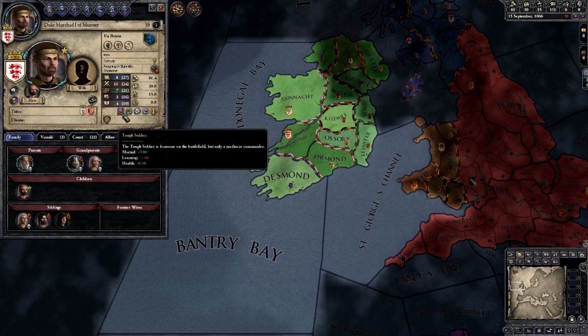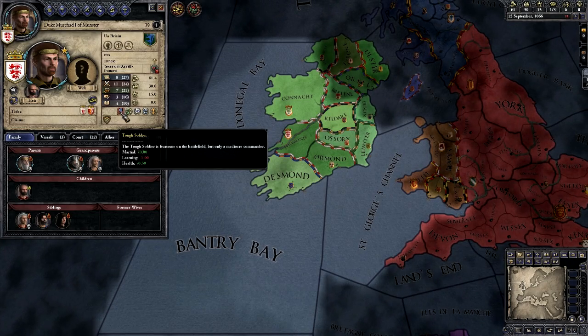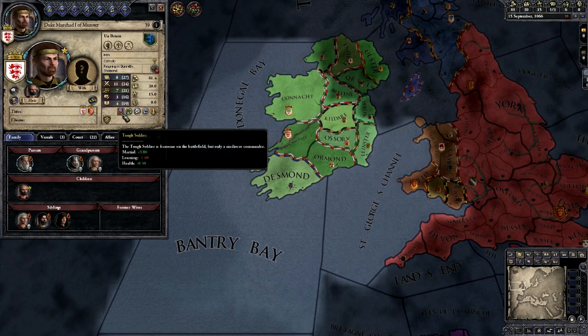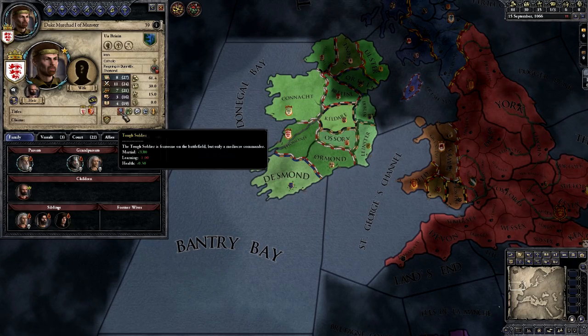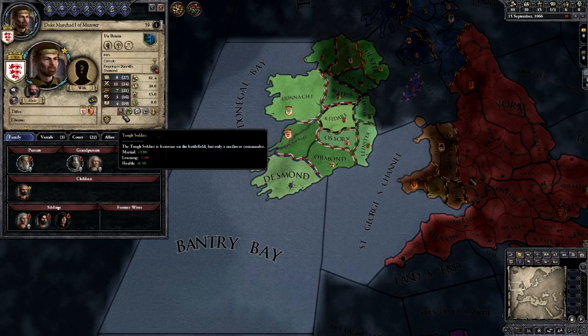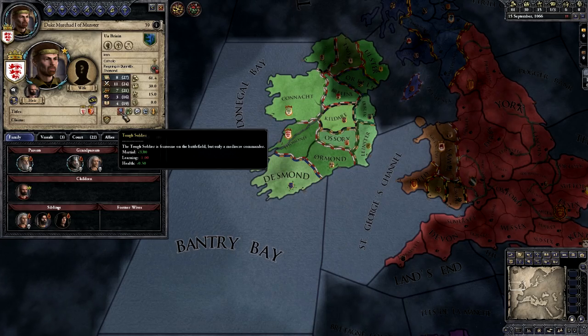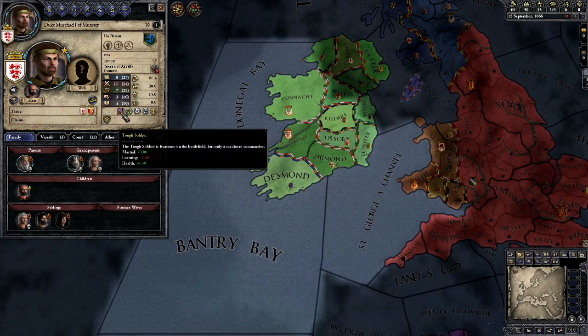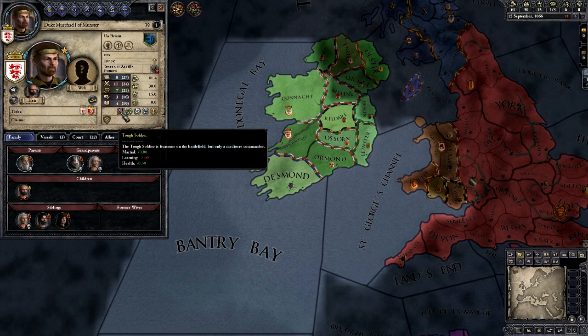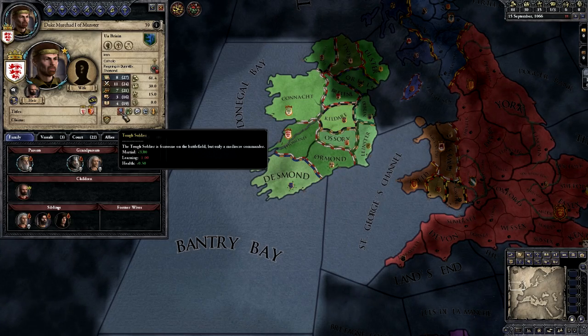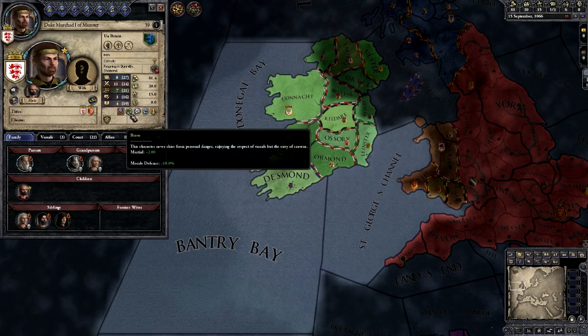So for example, this one, tough soldier. It's adding 3 to my martial score, -1 to my learning score, and plus 1/2 to my health. So that basically means that it makes me a much better killing machine, but it reduces the research. And it also means that I'm slightly less likely to outright die of something.